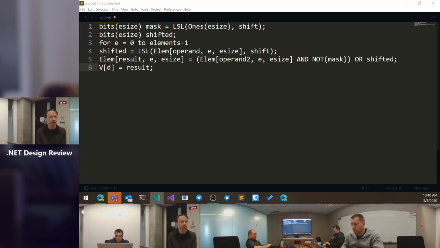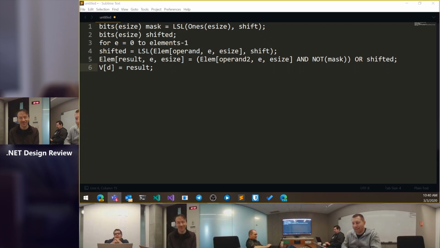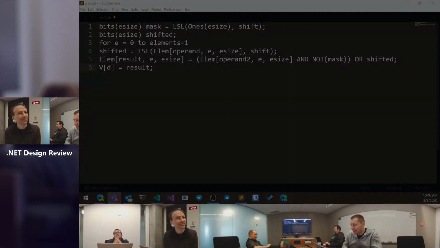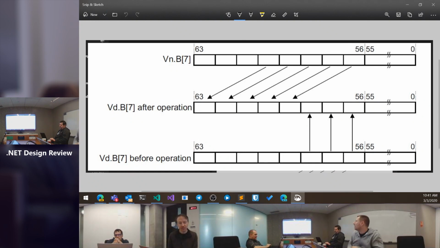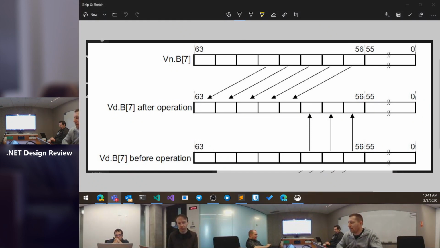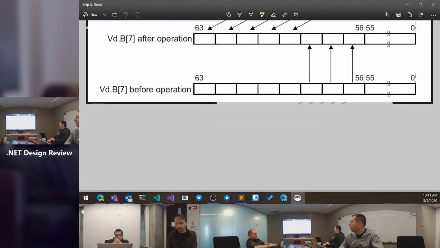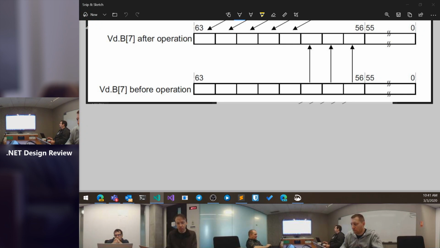Tanner just posted an item to the Teams. I think I can project this, right? Can you also send us, Tanner, a link to the exact manual that you're looking at? No, because I don't have it, and I had to create an account and log in to get it. Oh, okay. Because I found one on ARM's website that doesn't have any pretty diagrams. You don't have to log in to get it anymore. I think you probably went to the old site. Okay, so this is the link. You can also just get the XML inputs as well. That's easier to look at than your giant PDF. Perfect, thank you.